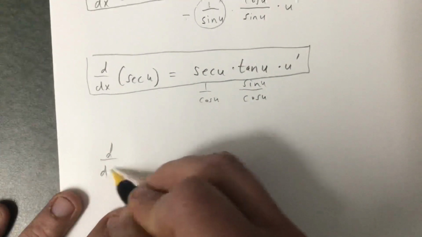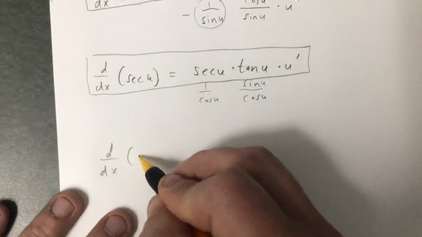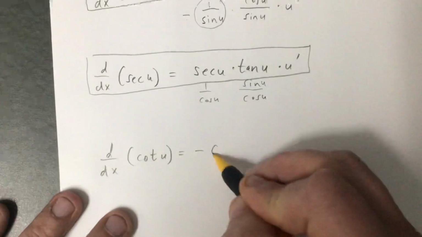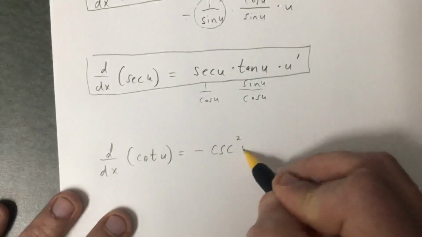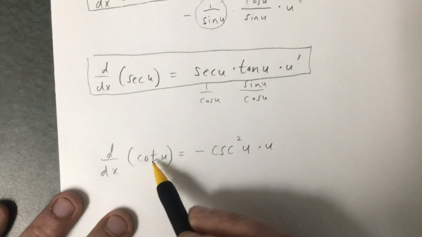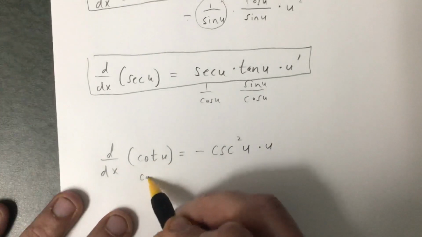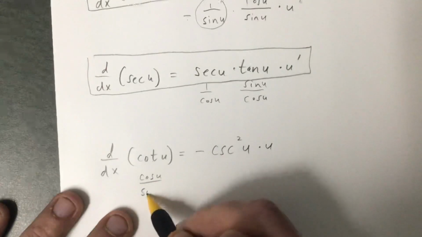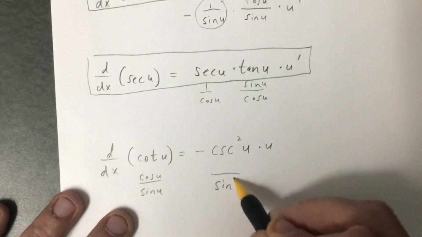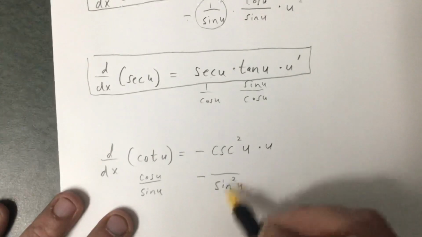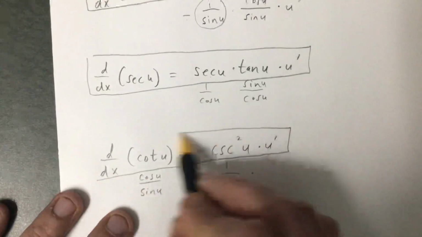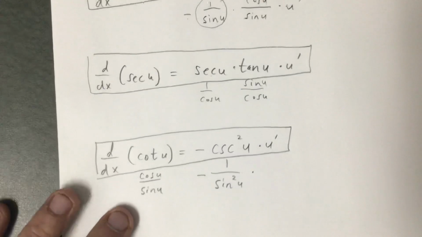And then we just proved the derivative of cotangent u is equal to negative cosecant squared u times u prime. And again, I know the sine is on the bottom on this one because this is cosine u over sine u. I know the sine is just going to stay in the same spot on the bottom, and it's going to have a negative. So there's our rules.